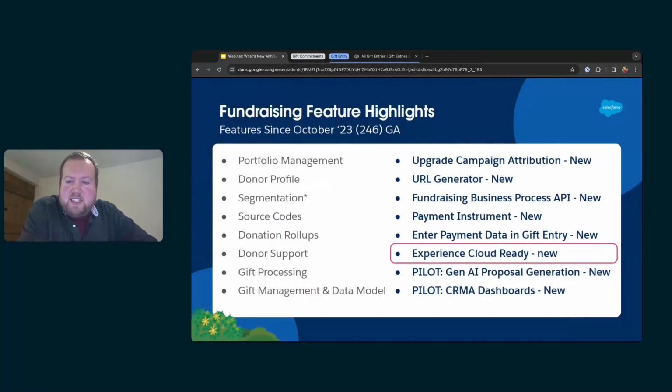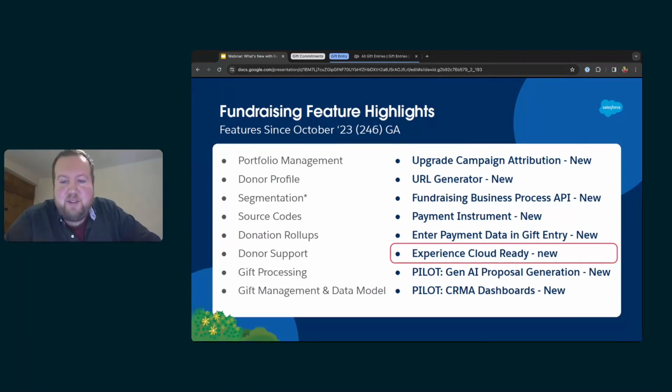Last few things on the list for me to cover briefly. I'm really excited that Salesforce have now enabled Experience Cloud for all or the majority of the fundraising objects. So things like the gift commitment and gift transaction, up until this release, weren't available on Experience Cloud. And for years, we've had customers building out donor portals and member portals on Experience Cloud using the Salesforce data model.